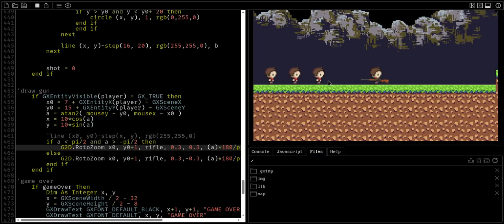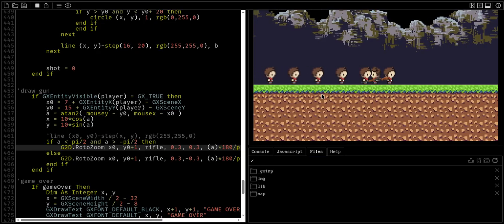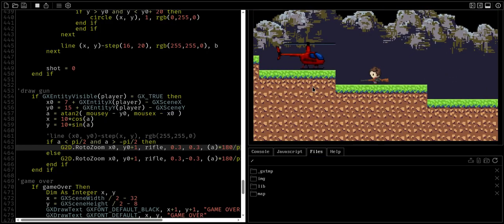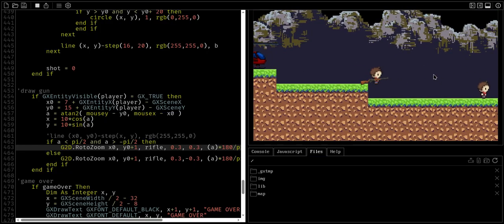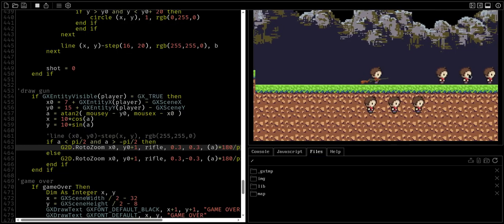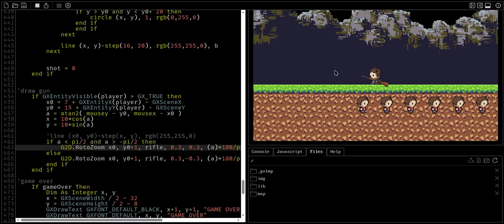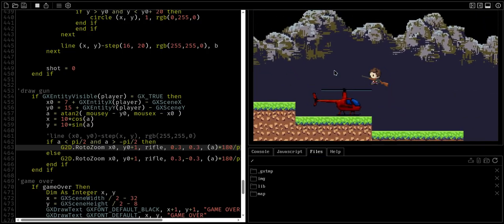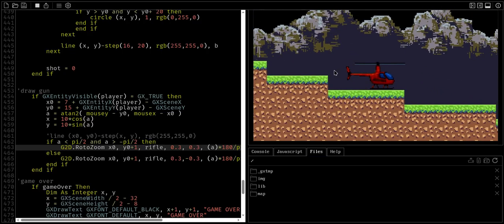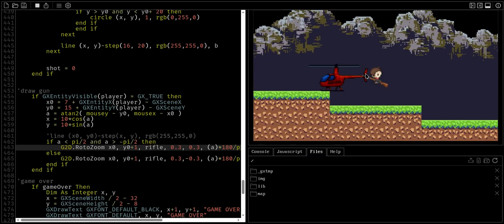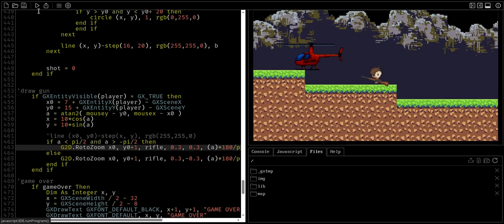So then we have to do some additional linear interpolation. And if we keep it slow, it's not really going to feel like a proper firearm. So we'll begin by attempting to address this and see how far we get.